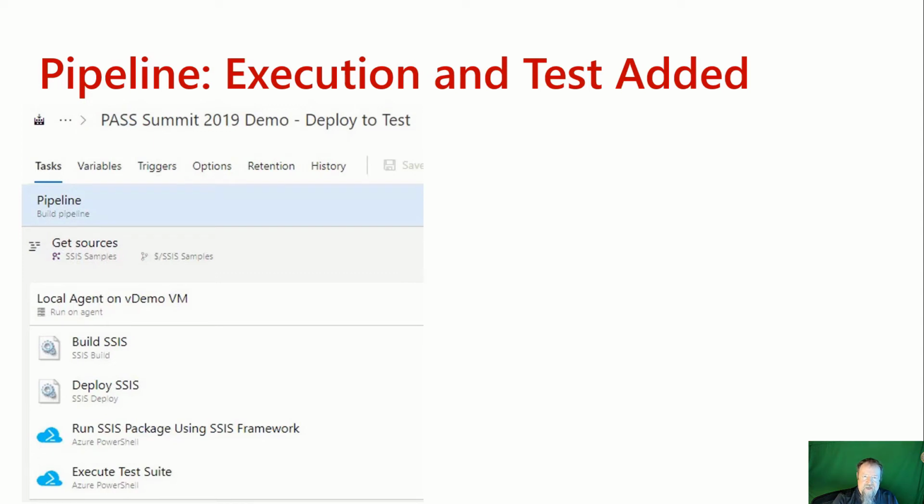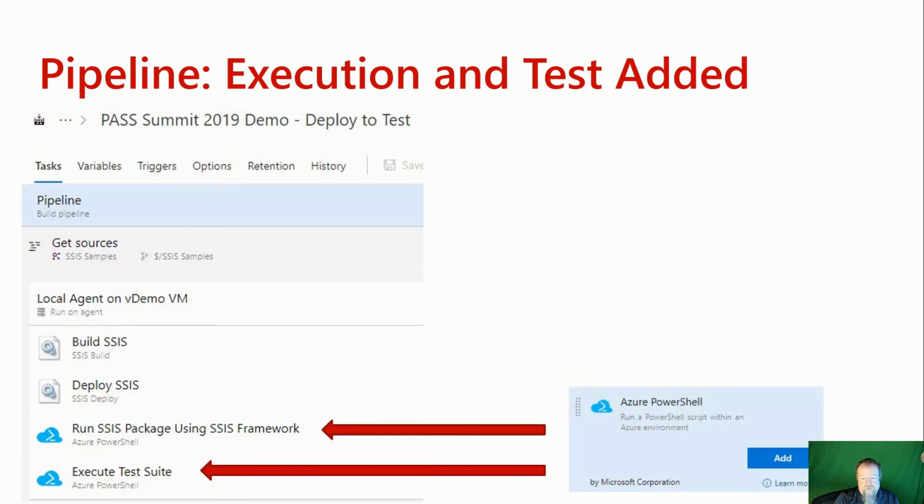I use that SSIS framework, that very same one. It works in the cloud, in Azure SSIS. It works on premises. It's pretty handy code. And I actually use that for an Azure PowerShell step called Run SSIS Package using the SSIS framework. So I call a single stored procedure, one that I wrote, and I pass it a single value, and it'll run one package. The value that I'm passing is the name of an SSIS framework application, which is one or more packages that it runs in a specific order. So I can run 1, or I can run 10 or 100 packages just by passing one parameter to one stored proc here.